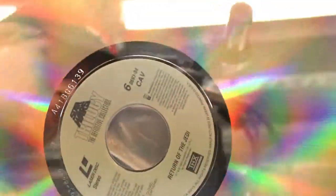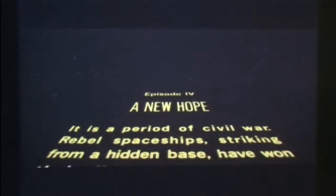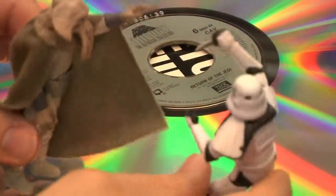Just look at what you get. 15 layers of protection around a single Laserdisc. I love the presentation of this collection when you pull a Laserdisc out of the giant containing box. It feels like you're about to unleash something special, and you are. The original versions of Star Wars, which contain no goofy CGI additions, Han shooting first, the real Anakin Skywalker, and the long-lost knife fight between the Stormtrooper and Squidhead.